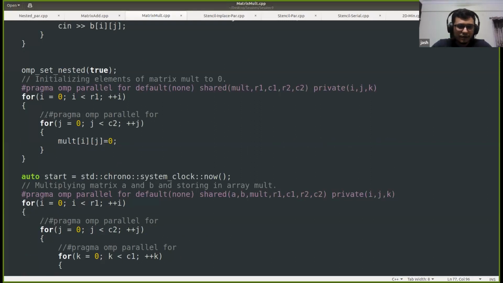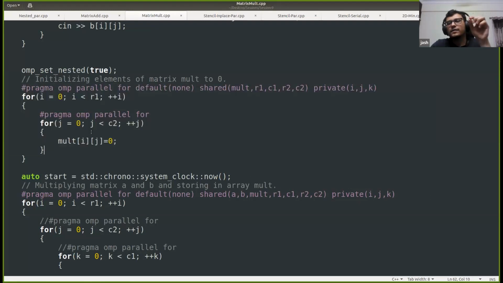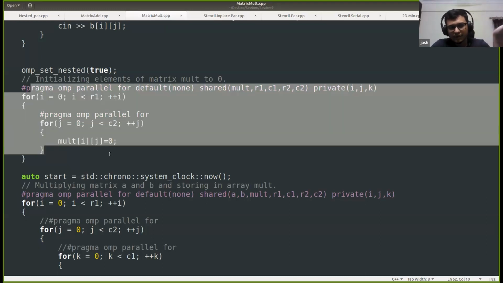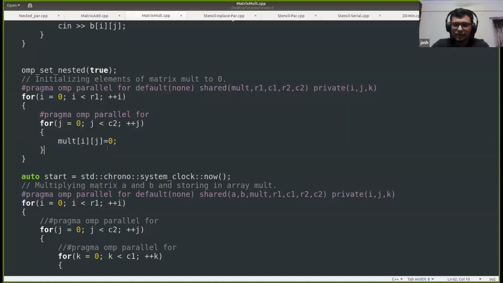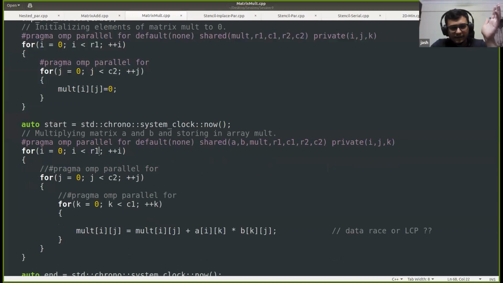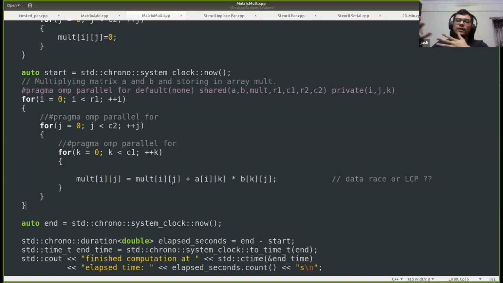So I think for this loop, we can parallelize both, right? Because this is very similar to the matrix addition part. In matrix addition, we were performing addition. Here we are just initializing it. So that's the difference. And for that case, both loops were parallelizable. So here also both can be parallelized. The tricky part is this one where we are performing the multiplication. What I want to know from you is how many loops can we parallelize here?